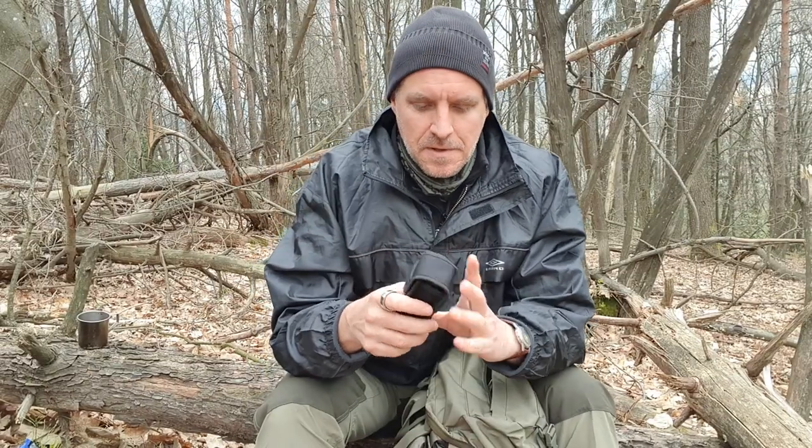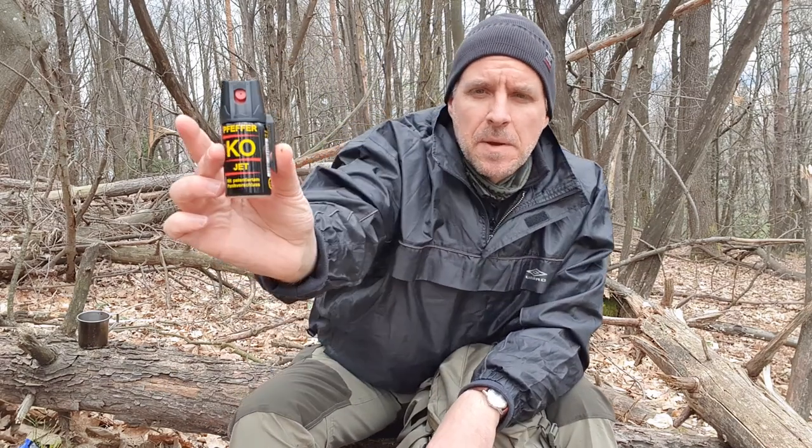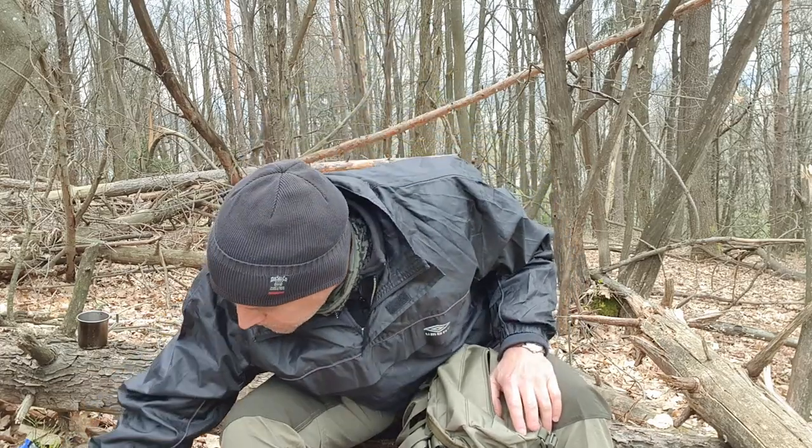So a monocular. Then I always carry with me a pepper spray, small fog pepper spray. This is for personal protection, very effective in case of some smaller animal attack, a stray dog or whatever, or even a person. You don't hurt a person with this, but you definitely disable a person from attacking you further.